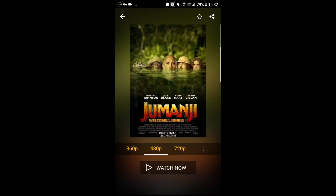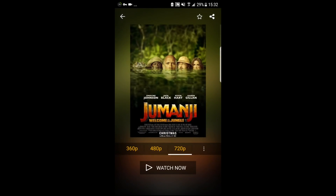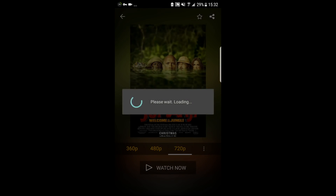Like I said, Canadian IPs and other IPs have been blocked from Showbox. As you can see, we can now select the 480p, 720p, and 360p quality options. Before, we could not do that. I'll show you at the end of the video, after I take out the VPN, that we still can't do that from a Canadian IP address.